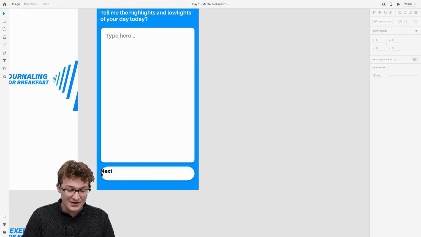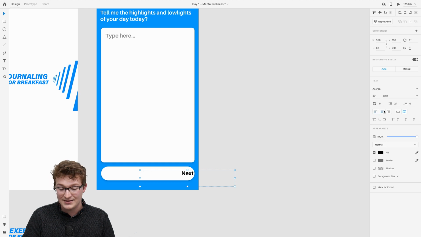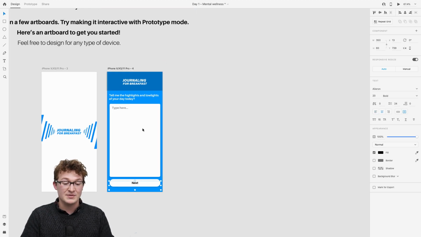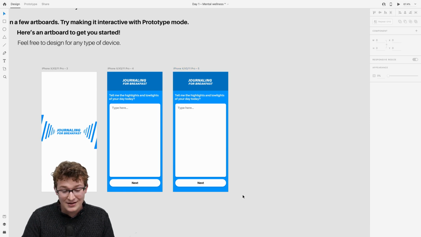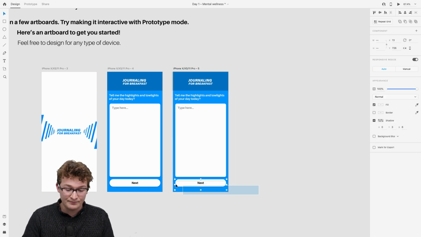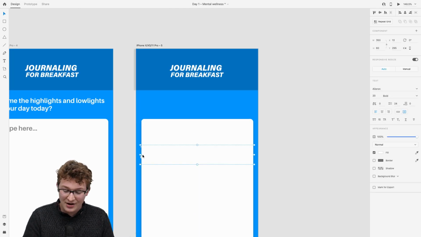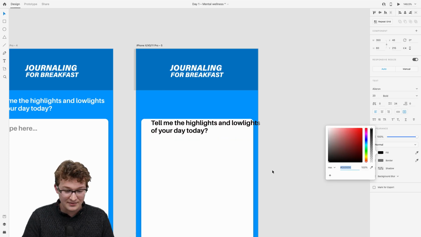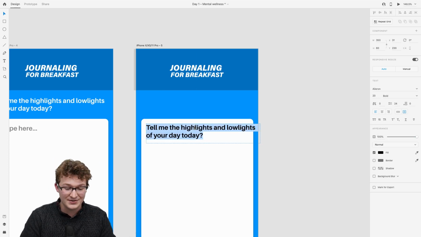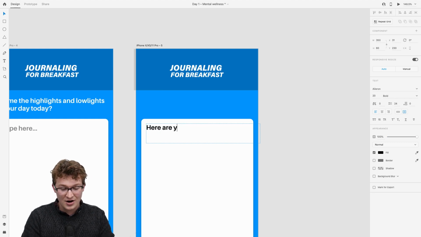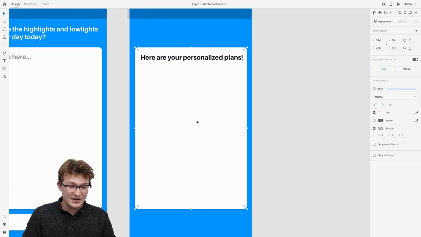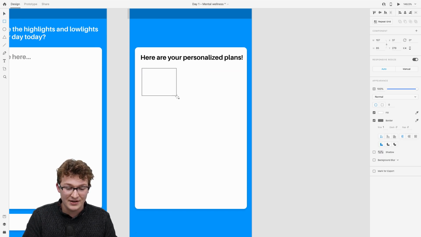And then very quickly on our next page, we're going to show those workout plans that are personalized. And probably there's a loading state in between these, right? Where it analyzes. We could do that, I don't have enough time today, but that's okay. I trust that everyone knows what a loading screen looks like. So here are your personalized plans, with alliteration. Personalized plans. And in here, we can start diving into what those plans would be.